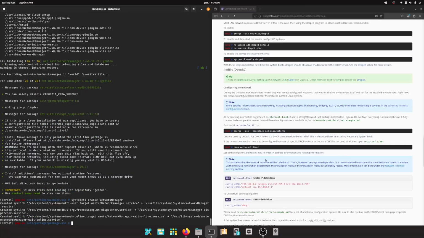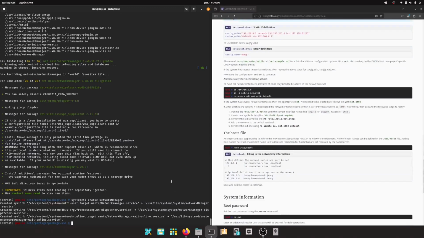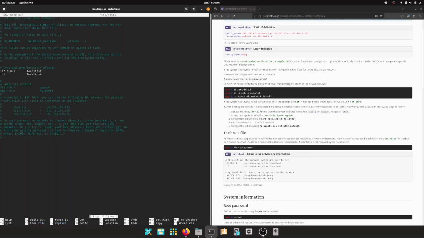No spaces. And then we're going to edit our hosts file. So nano /etc/hosts. And as you can remember, our hostname is Montevideo.